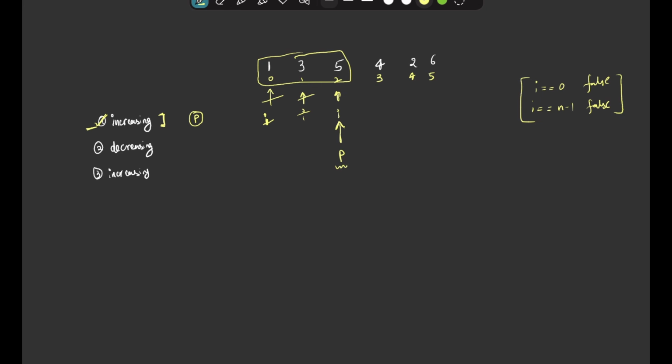Now suppose we got p somewhere here. Now after that we will go to the second condition, which is decreasing. Now I am here. Next element, is it decreasing? Yes, move the pointer to here. See the next element, is it decreasing? Yes, move the pointer here. So my pointer is here. Next, see the element, it is not decreasing. So according to the question, this is q. So this part of the subarray is decreasing.